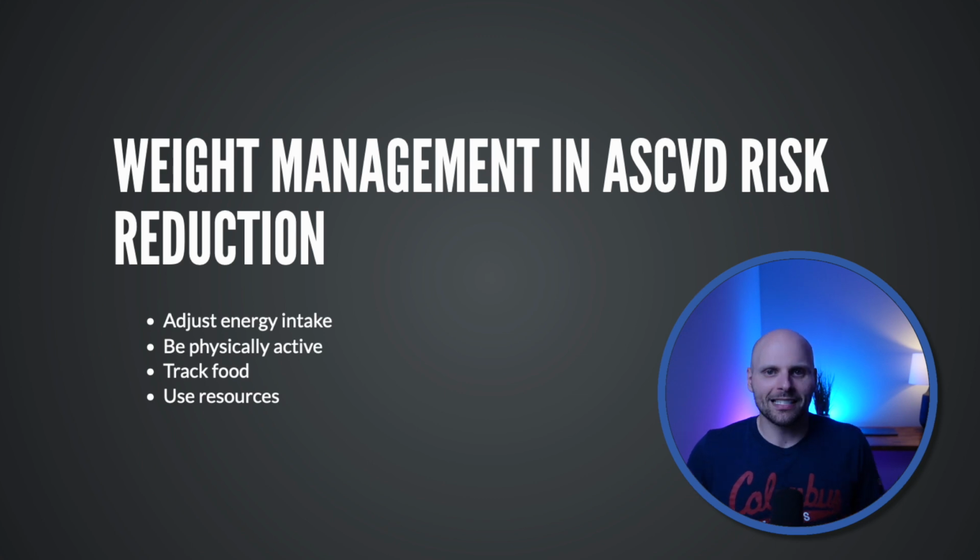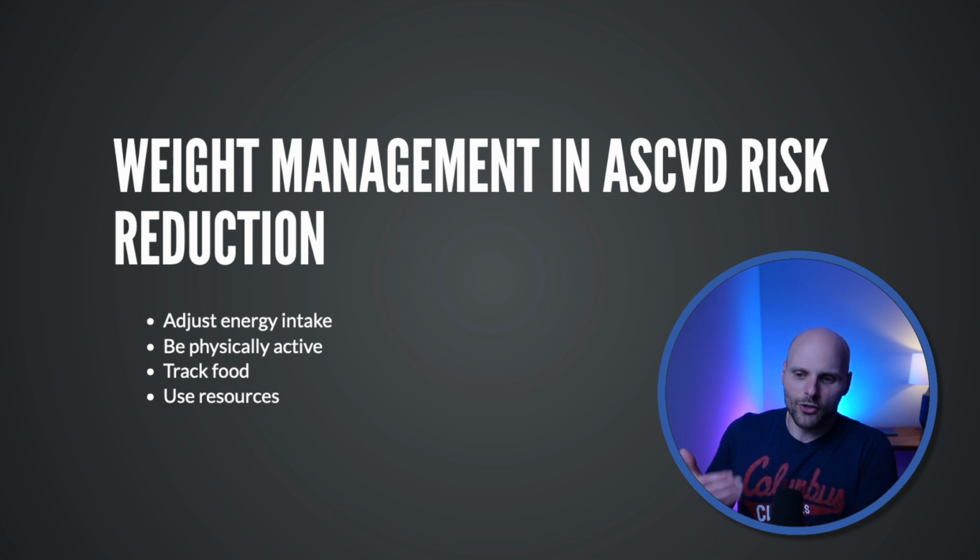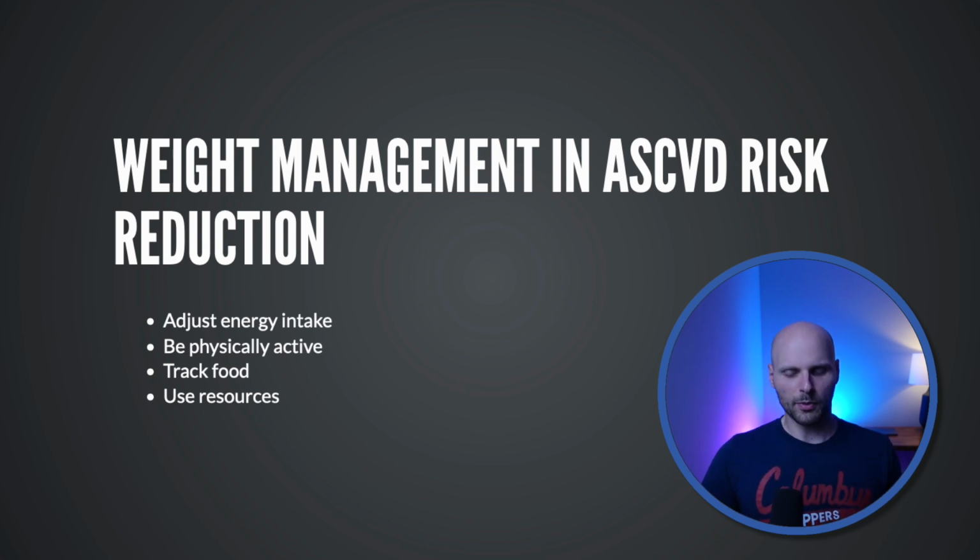And so it kind of makes sense, right? It's intuitive. If you're tracking and understanding what you're eating, you're more likely to kind of stay on track. It's just very intuitive, but that's I think an underrated thing that most people don't necessarily think about. It takes a lot of concerted effort, and it is a pain in the butt to do, but it can be super, super worth it.